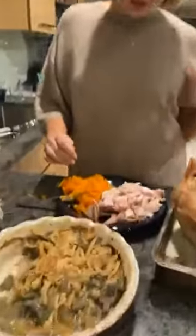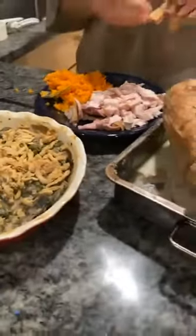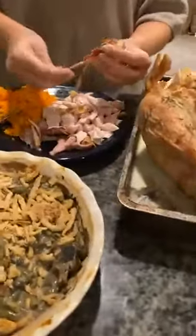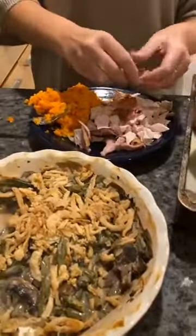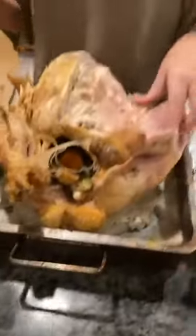Okay, so I think we've got, is that enough turkey, Nico? Or should we put more turkey in? We should probably put the bacon in too, huh? Yeah, let's do a little bit of bacon. Good. The leftovers of the bacon in. Any other random leftovers we want to pile on to this? I guess we'll definitely use some of the gravy that is in the bottom of the pan. I make gravy in the roasting pan.